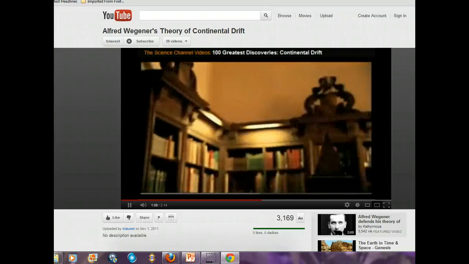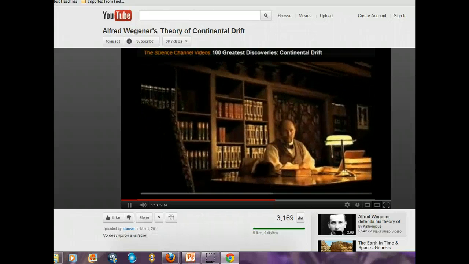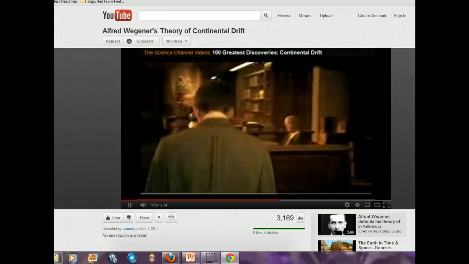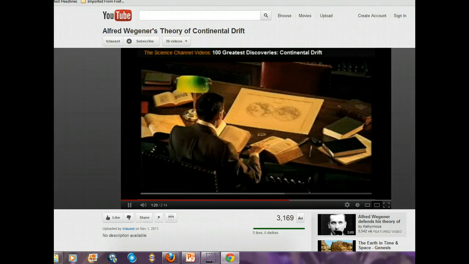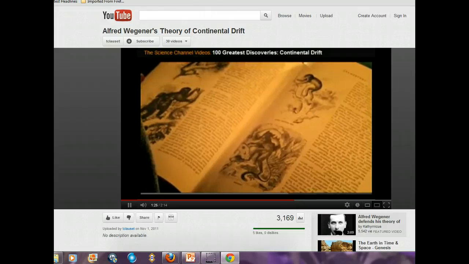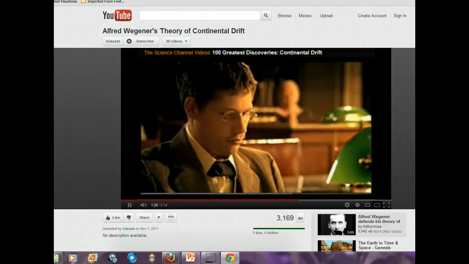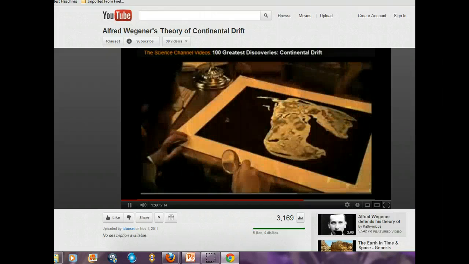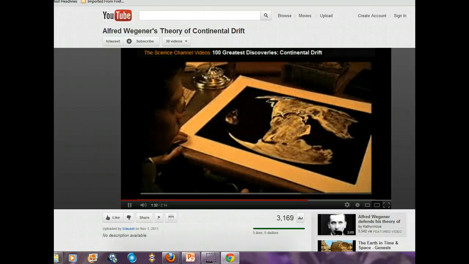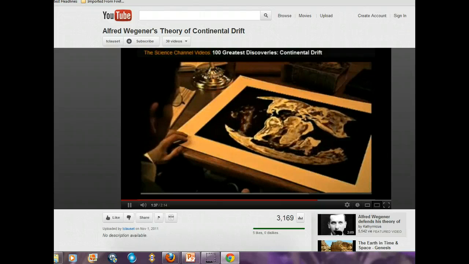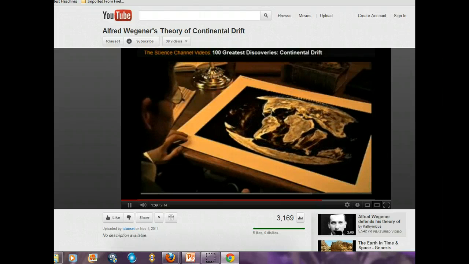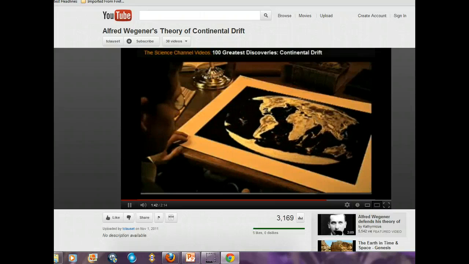He realized that all the continents in the world had once formed a giant single landmass that he called Pangaea, from the Greek Pangaea, meaning all earth. It was in Pangaea that the plants and animals found on opposite sides of the world had once shared the same home. Then, over hundreds of millions of years, Pangaea had split apart, and its jigsaw pieces had drifted to their present locations. Wegener called his theory continental drift.